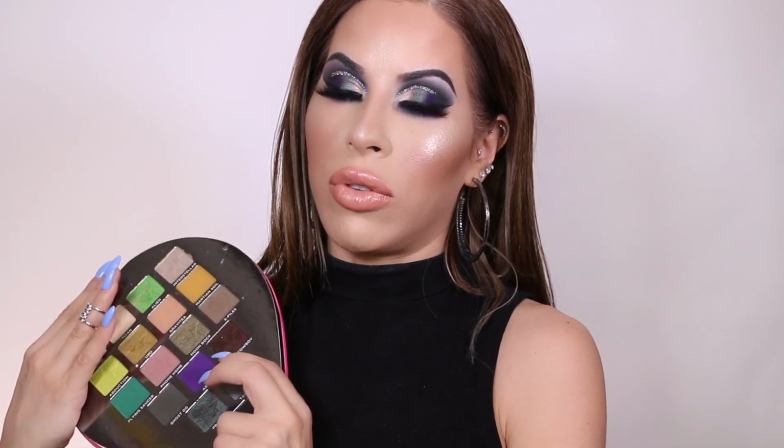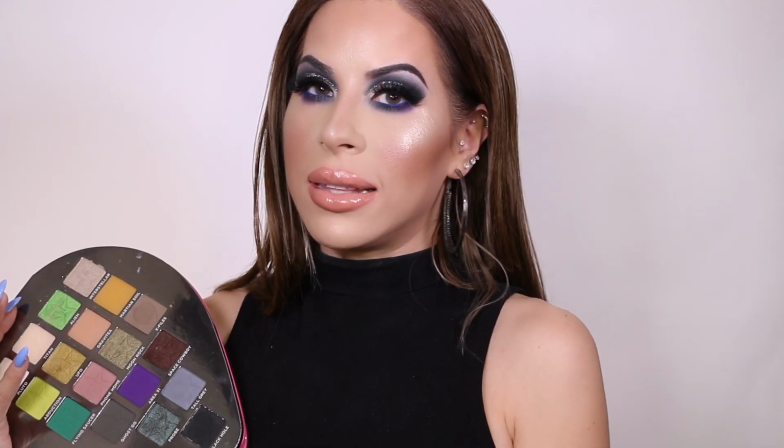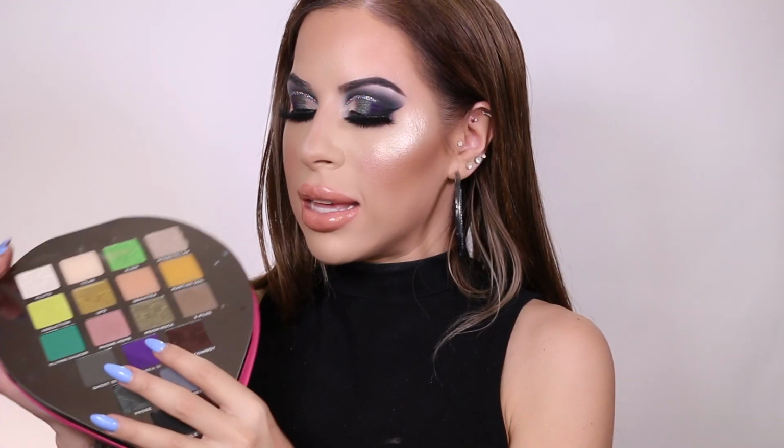Okay, so the palette. I think you guys saw at the beginning of the tutorial the purple one. You will have to be careful if you have skin like mine that stains. I am very prone to staining with pinks, reds, purples, pressed pigments. My skin just stains. If you saw at the beginning of the tutorial, I talked about how one of my eyes was stained purple from me playing around with the palette yesterday. It was from this particular shade right here. Not something I was really bothered by because I'm used to that happening to me, but just a heads up, if you are prone to staining, this one will definitely stain your eyes. And don't fall asleep with it, because when I first took it off and saw the redness and the purple-ish look on my eye, I freaked out and thought it gave me a rash, but it wasn't. It was just staining, not a big deal.